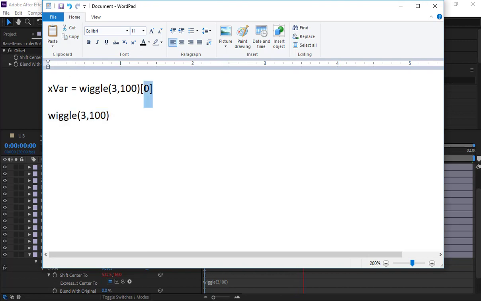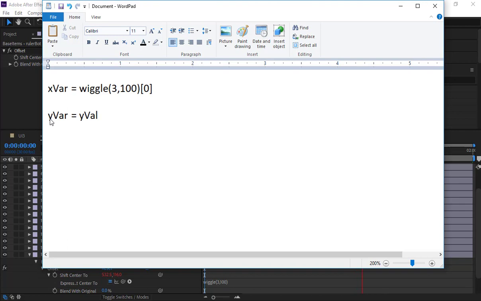So that's what this is doing. It's saying just give me the first value of that wiggle expression, whatever the result is, and then store that into this X variable. Then for the Y variable, I basically just want it to equal whatever the current Y value is. Just stay there. Don't change that at all.